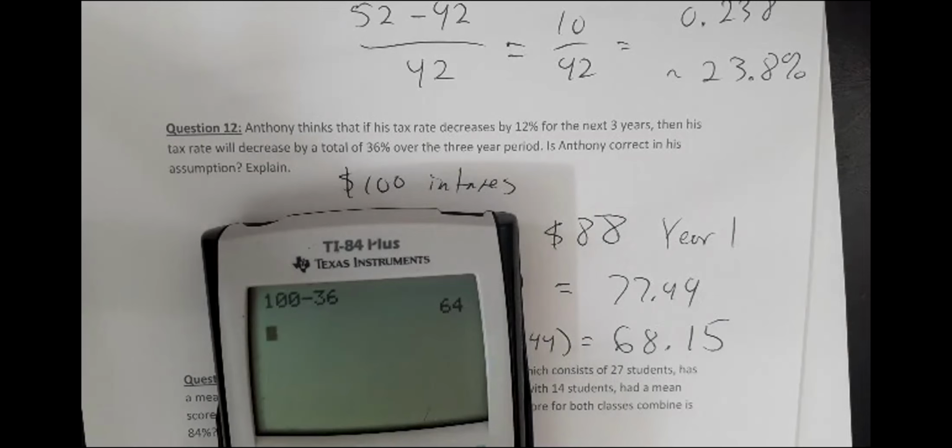We teach 2 separate classes. Your first class, which consists of 27 students, has a mean score of 83 on the midterm exam. Your second class has 14 students and they have a mean score of 85. Does it follow that the mean score for both classes combined is going to be an 84?